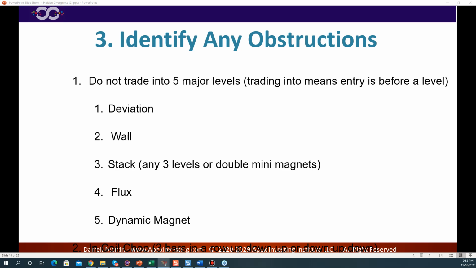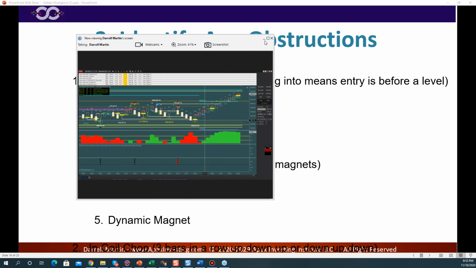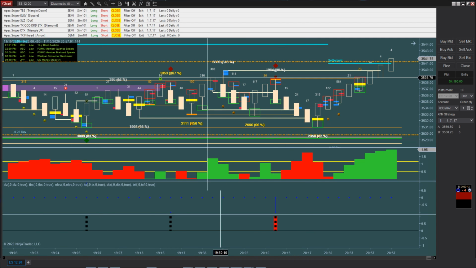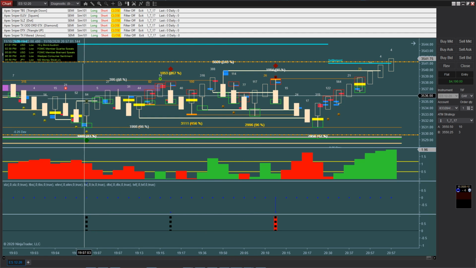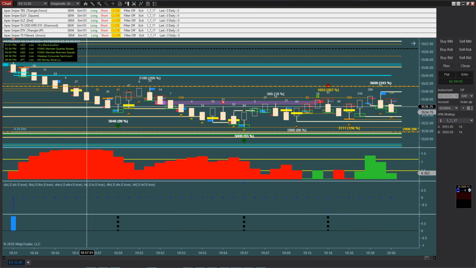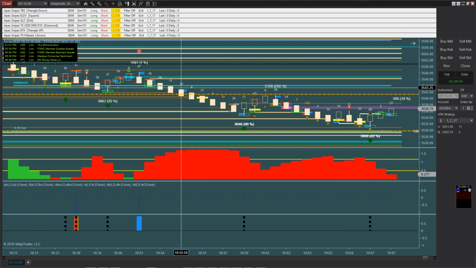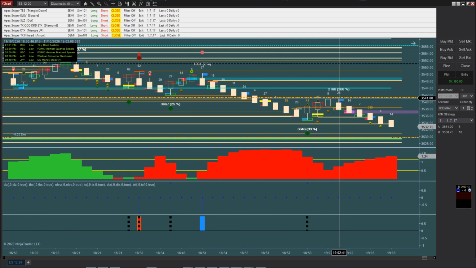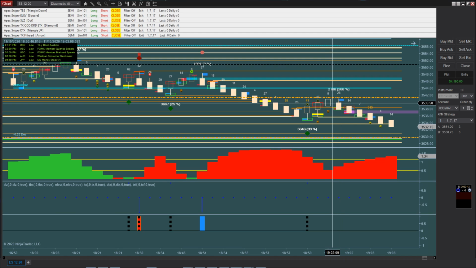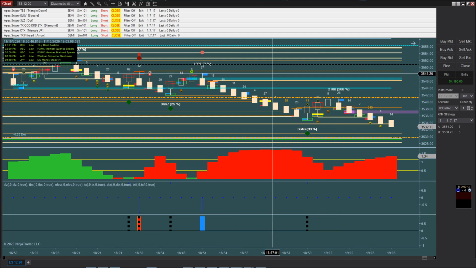All right, so I got ES right here. And so looking at this, would you be looking for HD in any of this right here? Exactly, choppy range bound. So right there, would that be HD? Now, does it have a reversal TS? Does it have a trapped X box on it? So it's 200% compared to the previous one. So it is hidden divergence, but it doesn't have a TX.